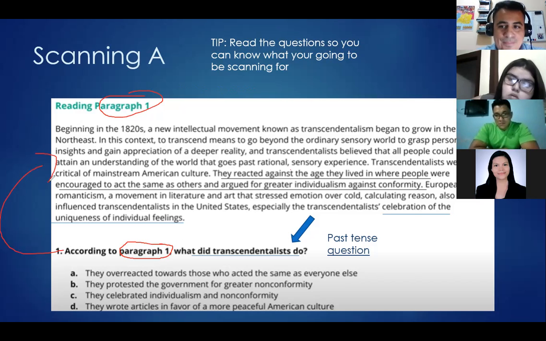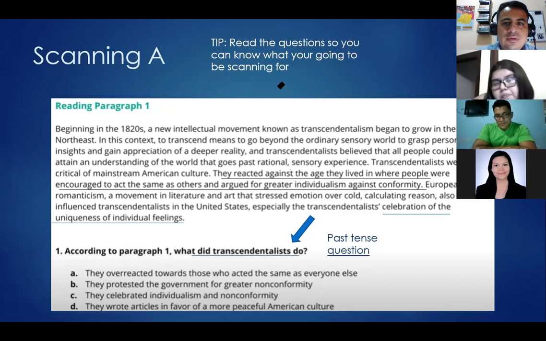Because at the beginning of the reading section, te presentan los cinco de un solo, the five paragraphs, right? And that's too much to read. You're going to waste a lot of time. What you can do is go to the answers, go to the questions, and you're going to see the paragraph in the question. All right. Any questions so far? Ah, something else that we said, be careful with the questions because some can be in the past, okay? We have did, auxiliary verb did, that means it's in the past. So that's something that you have to be careful with.